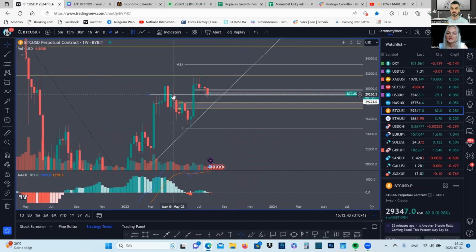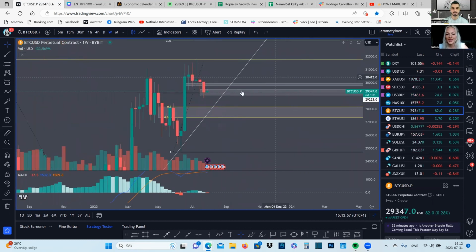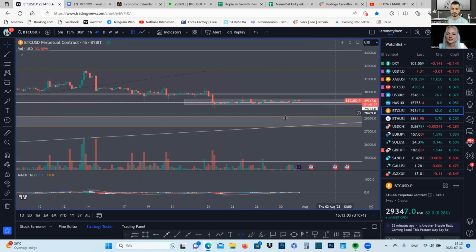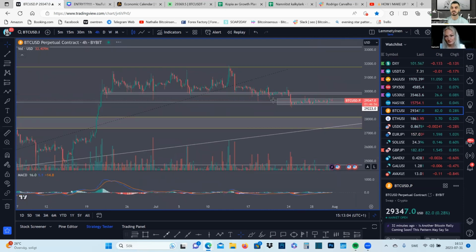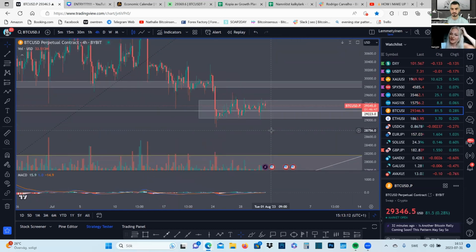retest this previous resistance. But we can see we got 1, 2, 3, 4 dojis that is giving us exhaustions around the 50%, and then we start to have a lot of bearish momentum on the weekly chart. So looking at the weekly, we have pretty strong candlesticks that shows us that potentially I would not be surprised if we see the market have another drop down. But that is just my opinion by looking at this right now. But I need more candlesticks to give me that confirmation.